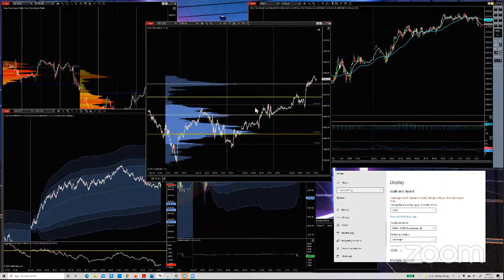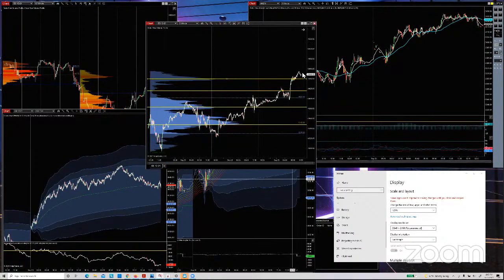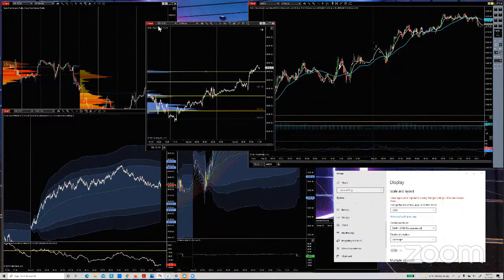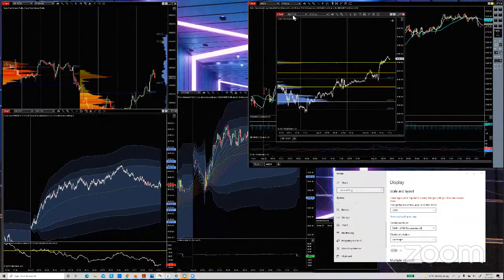And look at that, I was able to add my support and resistance areas in less than 30 seconds using just the horizontal line on the chart. And that's all you need. And then if you want to put this chart aside because you're trading off of this VWAP chart, you already have your levels showing. You just move this over here and boom.